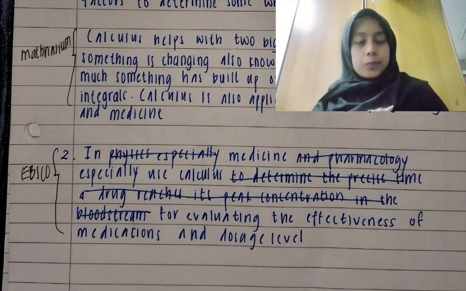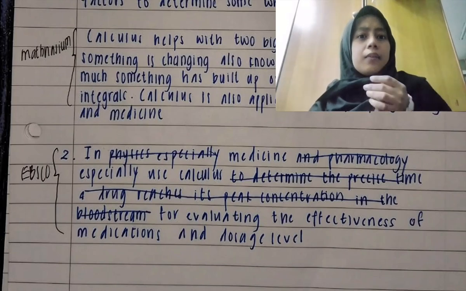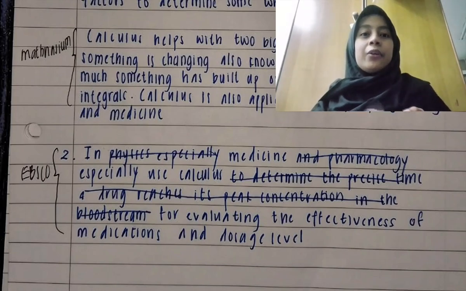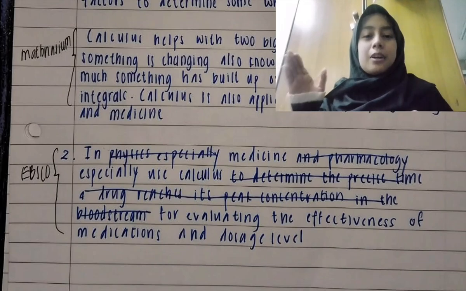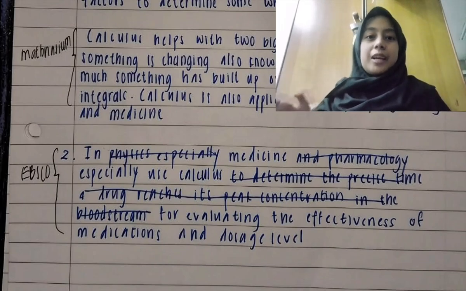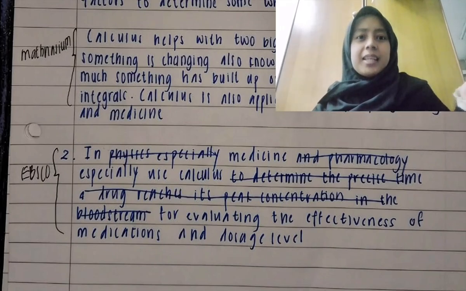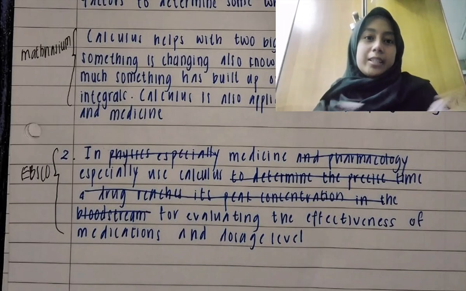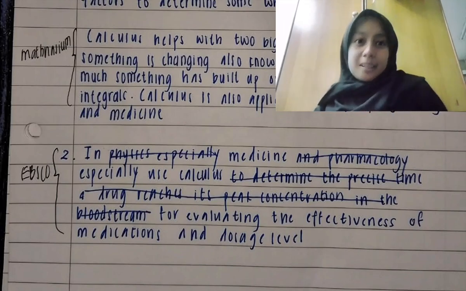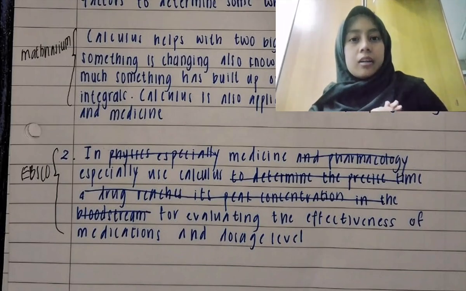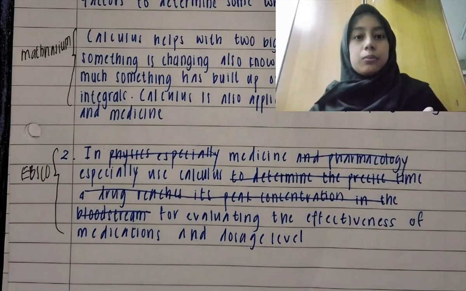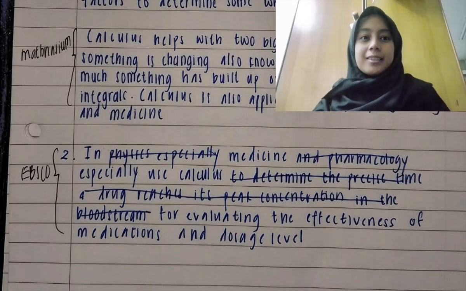Differentiation is used to describe motion. For example, the velocity of an object is the derivative of its position with respect to time. The acceleration is the derivative of its velocity. An example we can use is a car moving along a straight road. The position of the car at any time t is given by s(t) equals 5t squared meters.